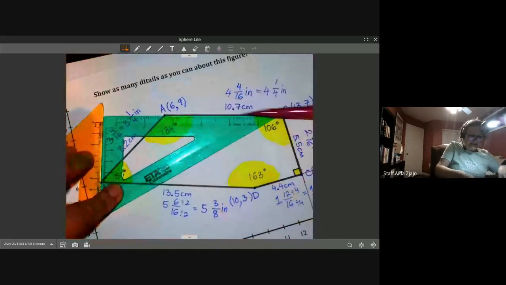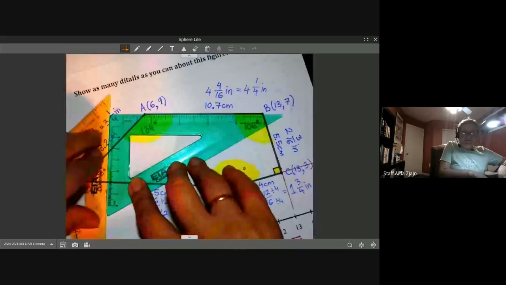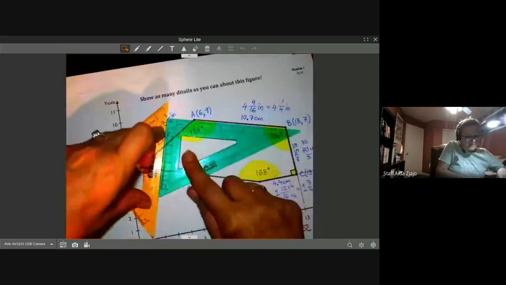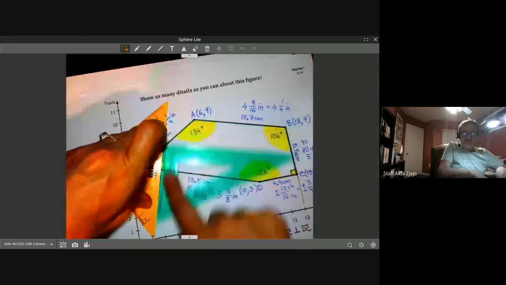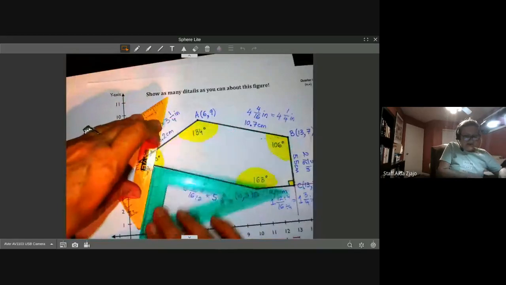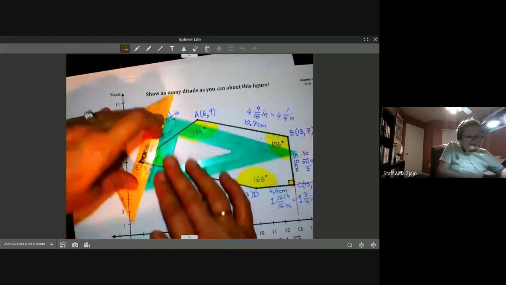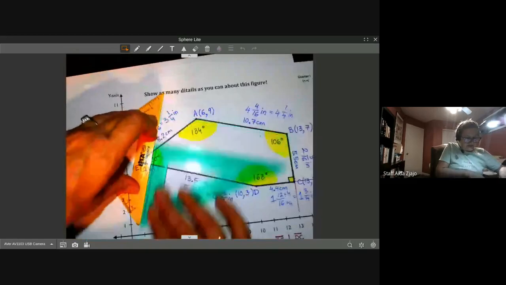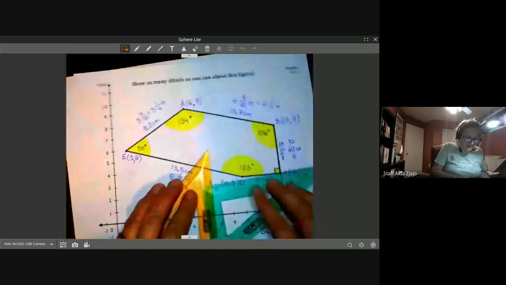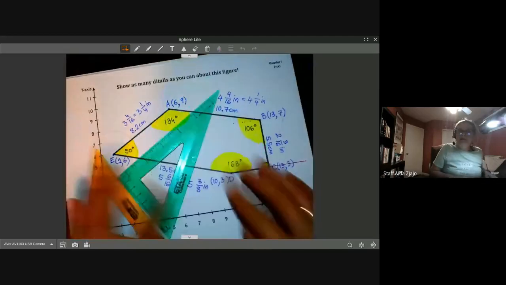parallel to the line segment AB, I can use my small ruler, and with one finger I can make the green one parallel to AB. I can easily move my ruler up and down and see if these lines are perpendicular or, sorry, parallel. And they kind of are, but not really, almost. It's not perfect, so I can see that they are almost parallel, but not perfectly parallel. And if I look at this line, they're not parallel.